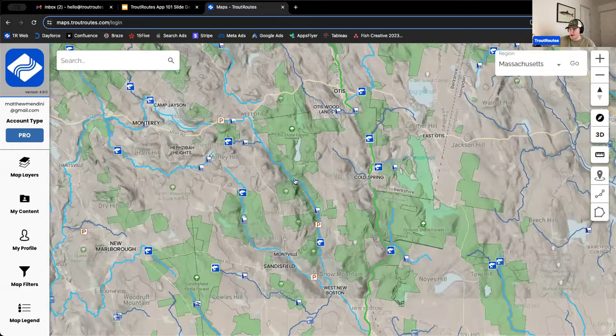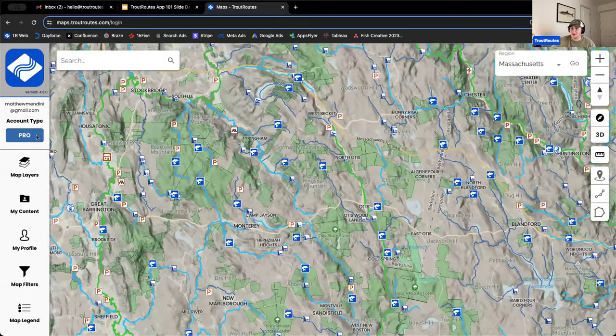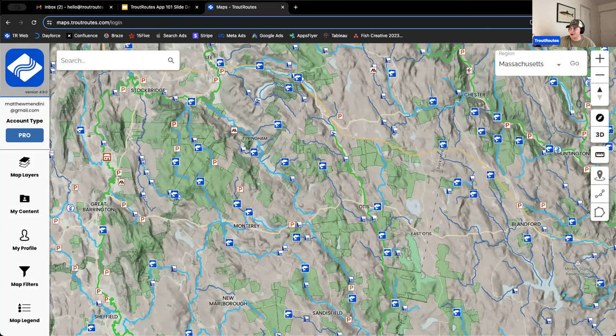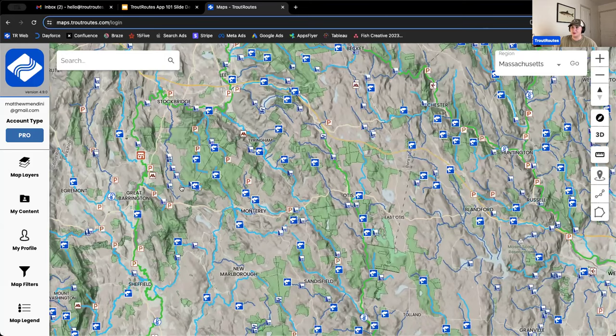All right, that is going to be the quick look that we'll take at web. Like I mentioned, we are going to do a deep dive class where we're going to go specifically into the web app deeper, but those are the two things I wanted to make sure we showed off tonight.